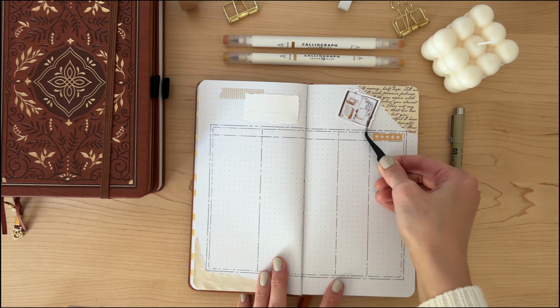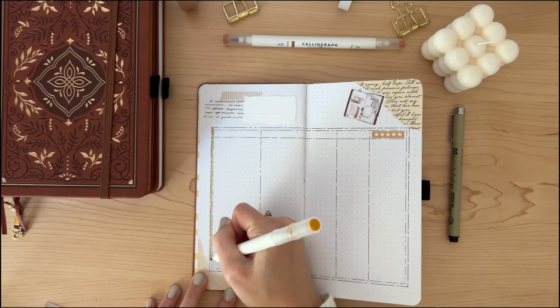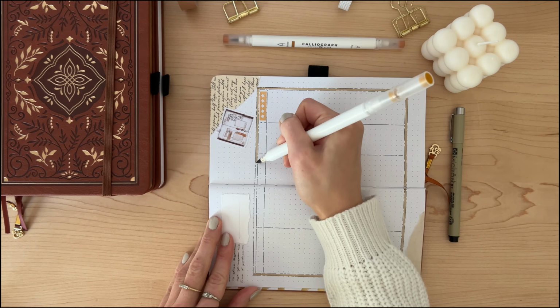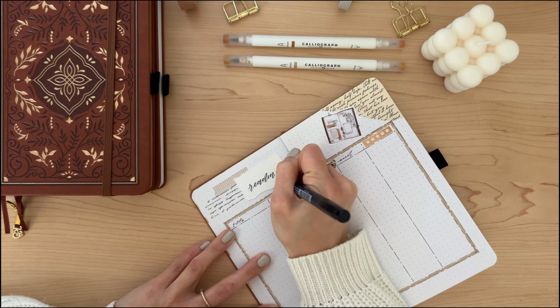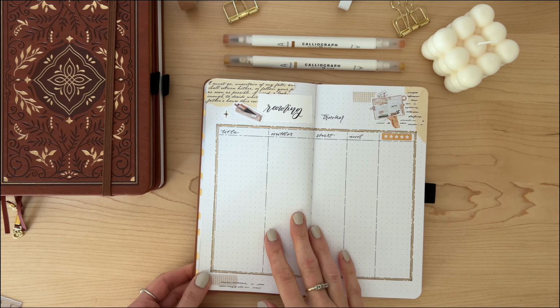This works great for me, but if you read more than I do, you might want to focus your tracker strictly on the number of books you read, and then you can color the boxes as soon as you finish a book. I'm so happy with the way that these reading trackers have turned out because, as you will see, I have made 2 pages of these. Yes, I'm very optimistic for 2025.